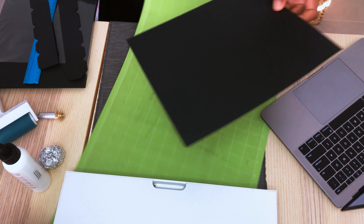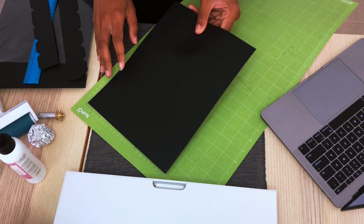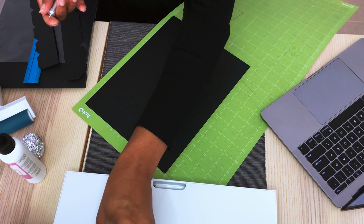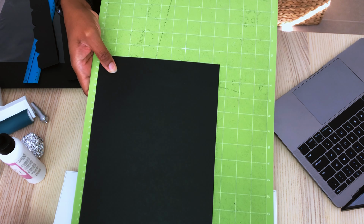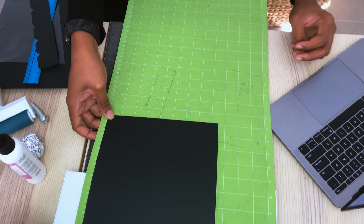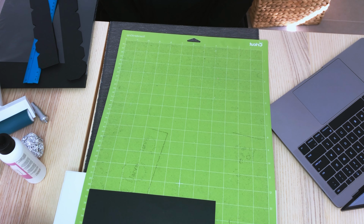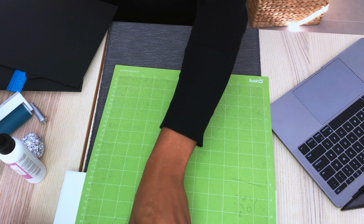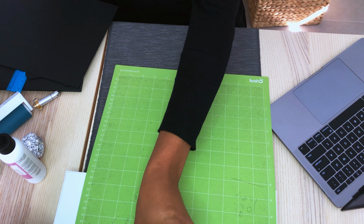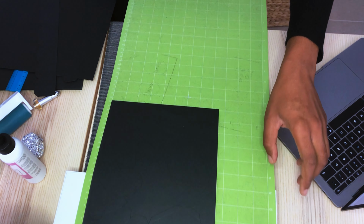So I'm going to place the next cardstock, and I believe it needs the scoring tool first. So I'll place this and then change. So now I'm going to load it as per what I did the first time. And then click the flashing button so that it does the scoring. So I'm changing this from the scoring wheel to the fine point blade. I'll unload this and take it off the mat.